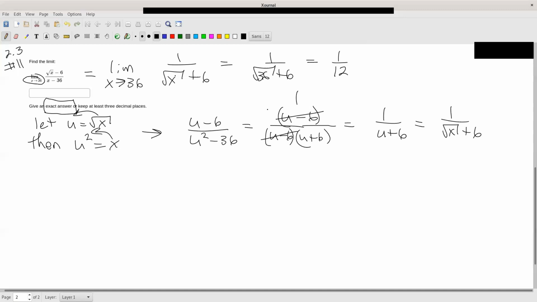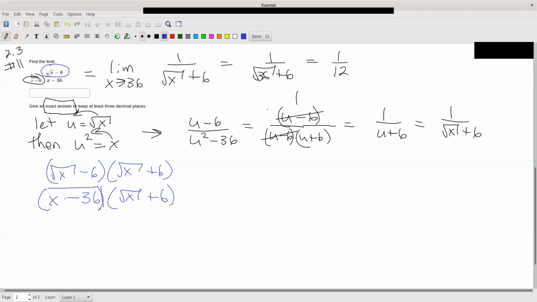I should confirm that on a calculator. But first, another trick. Another trick I showed for when you have a square root plus or minus something is to use the conjugate. So if I take the square root of x minus 6, its conjugate is the square root of x plus 6. So what I could do on my fraction here is multiply top and bottom by the conjugate of the numerator. So in the bottom, it's supposed to be a parenthesis. I multiply by the square root of x plus 6. Now I'm going to leave the denominator in factored form, but I'm going to distribute the numerator.